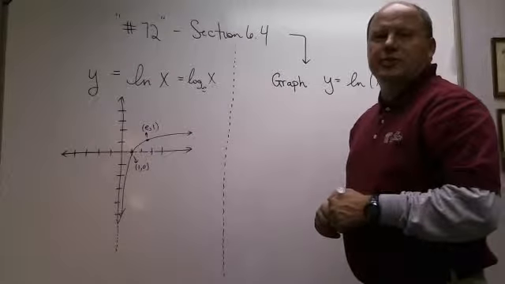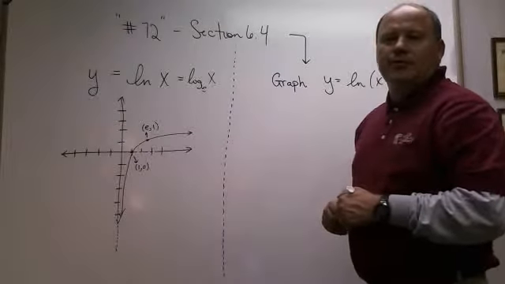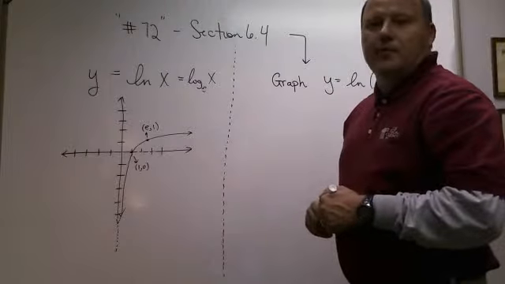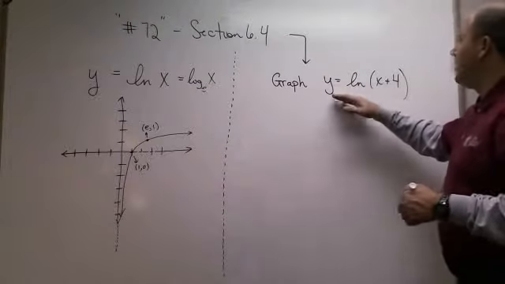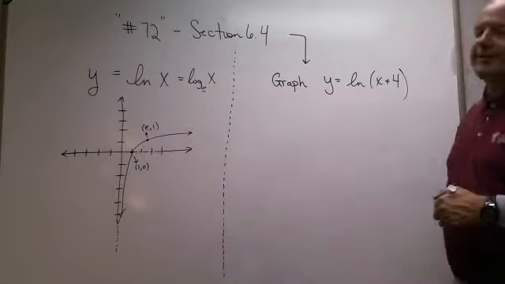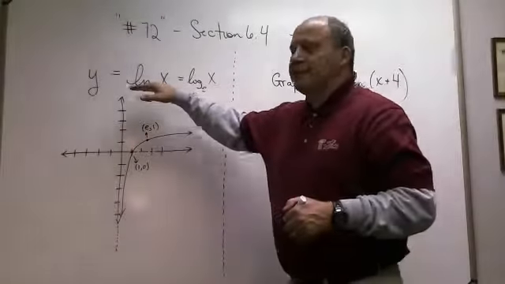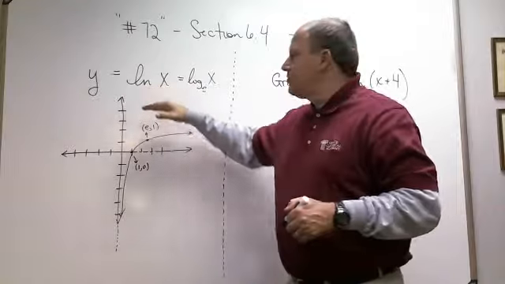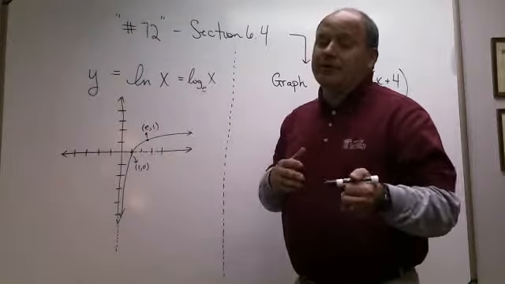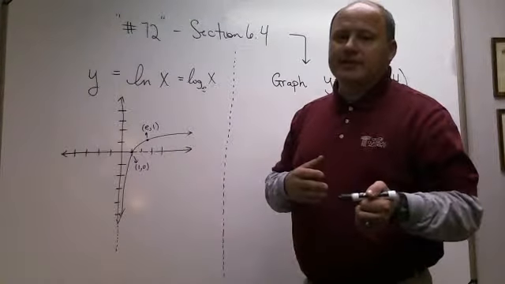Hi, we have a question on problem number 72 on section 6.4, and we wanted to graph this logarithm right here, y equals natural log of x plus 4. So what I'm going to do at the beginning is graph y equals natural log of x. Now the natural log of x, remember, first of all, logs are the inverses of exponential functions.